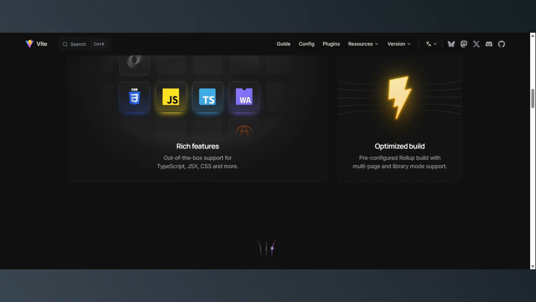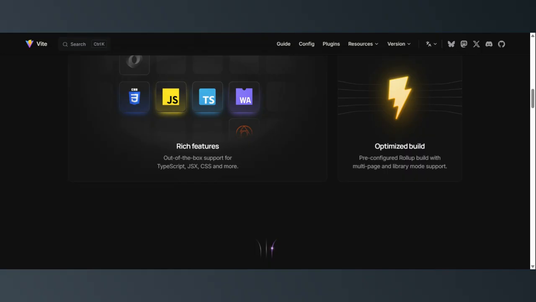In the past, people used create React app to start projects, but it is a bit outdated now, and it can be very slow. So it's an old version. Now we use Vite because it's very fast.